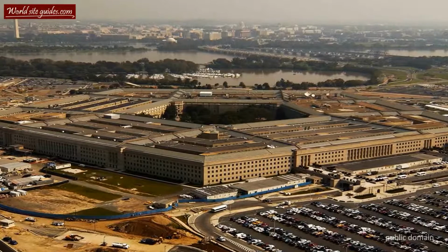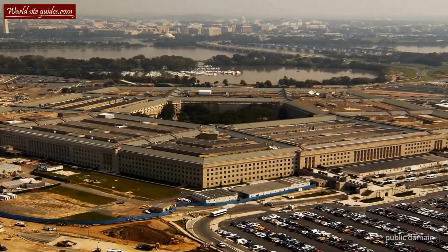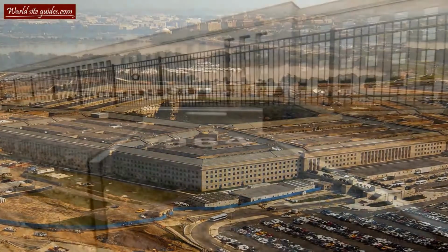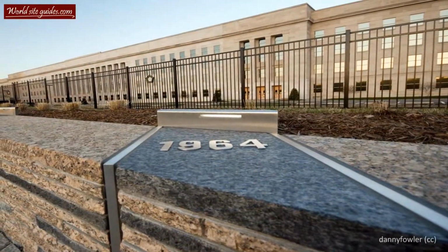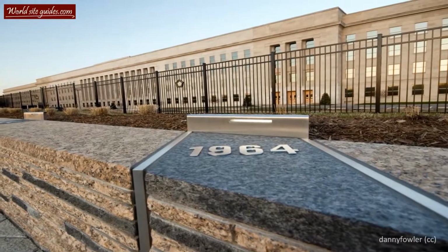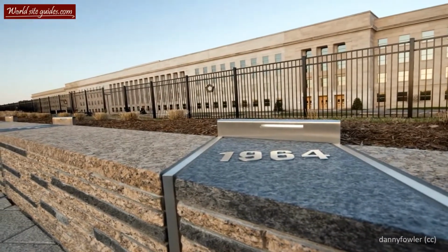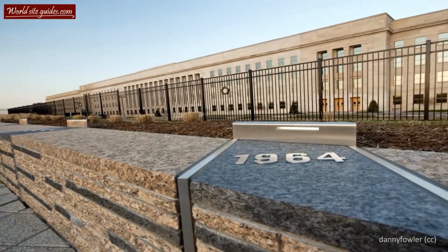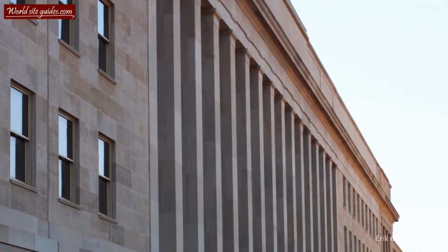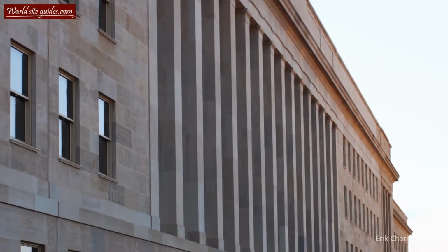The construction started right away with 41,000 concrete piles and 55 million cubic yards of earth forming the foundation of the building. The construction process went incredibly fast, and the building stood completed in January of 1943, only 16 months after the start of the construction. A normal time period for a project of this magnitude was around 4 years. In total, around 4,000 men were working on the building in 3 shifts, which explains the remarkably fast completion of the building.